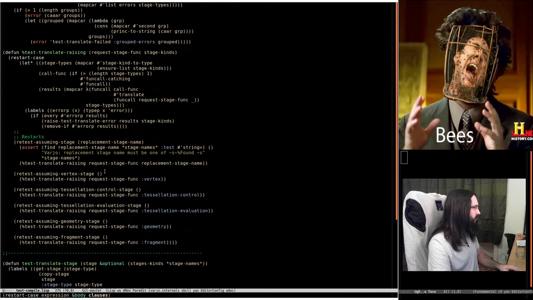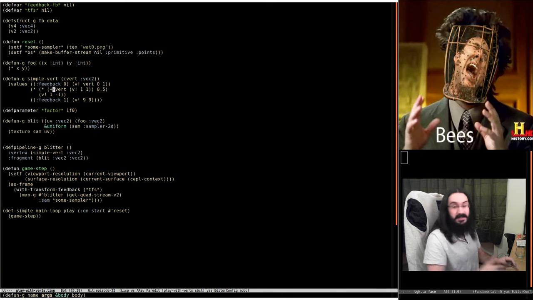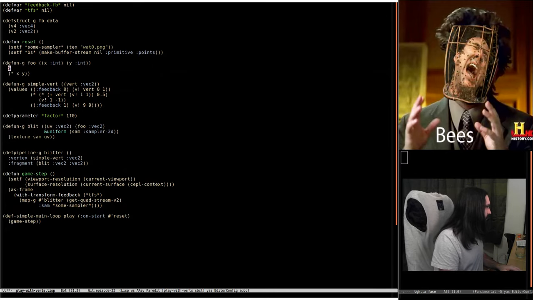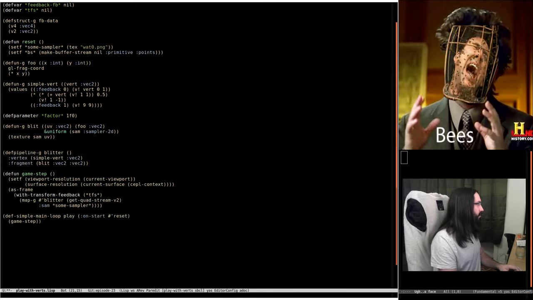Right. Yeah, CEPL has some interesting logic. So one of the things is when you, let's see if I can show this. Let's go back to play with verts. And these are, again, some of the details that just emerge when you start making this kind of code. Let's see if I can make something ambiguous. What would have a different behavior in different stages? Oh yeah, let's just do gl_FragCoord, for example. Just use it. If we compile this, oh, that's going to compile, but now it thinks that that is a fragment stage. I need something that conflicts.